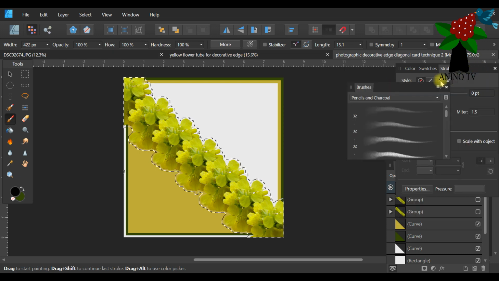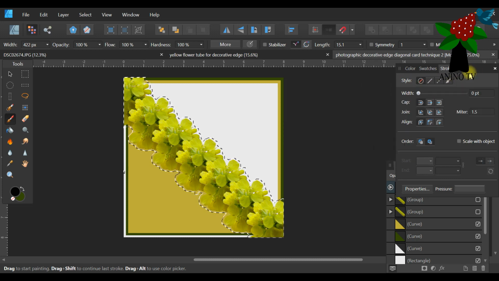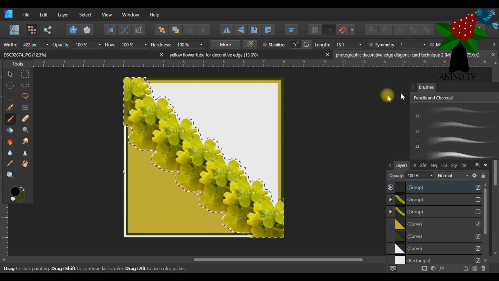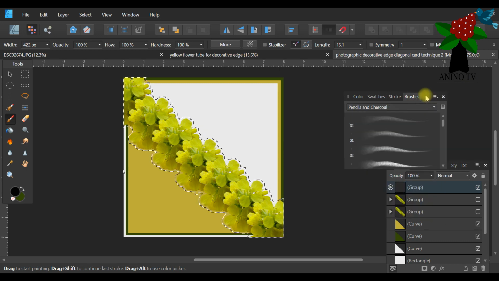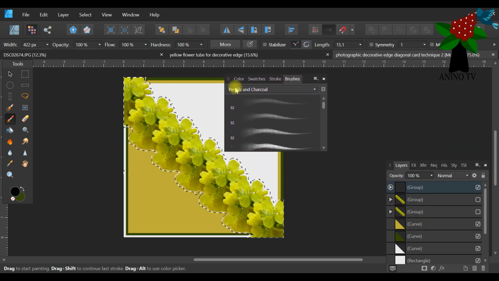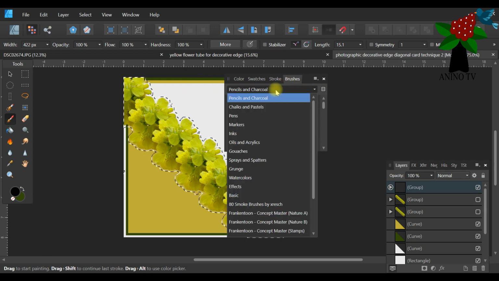Let me bring this. Sorry, let me bring this brush too now. Okay. So select your paintbrush from the tool palette. Then the brush, and then in the brush menu here, go to basic.